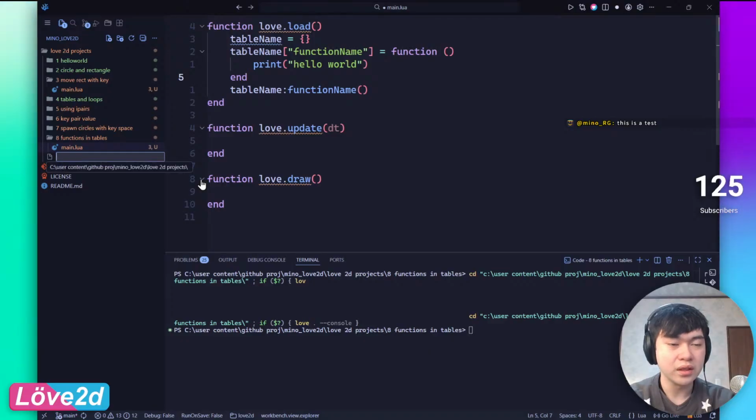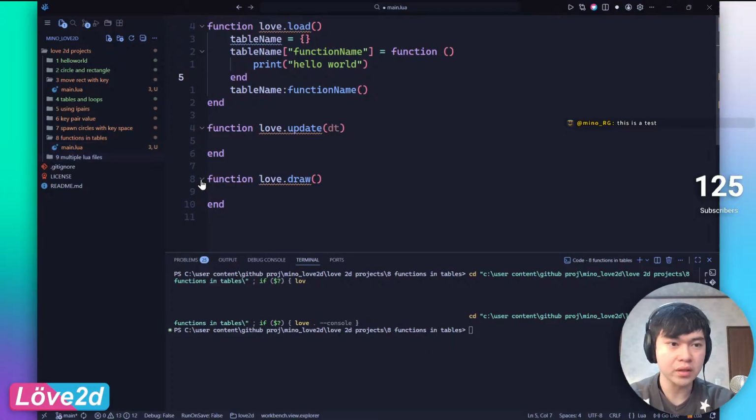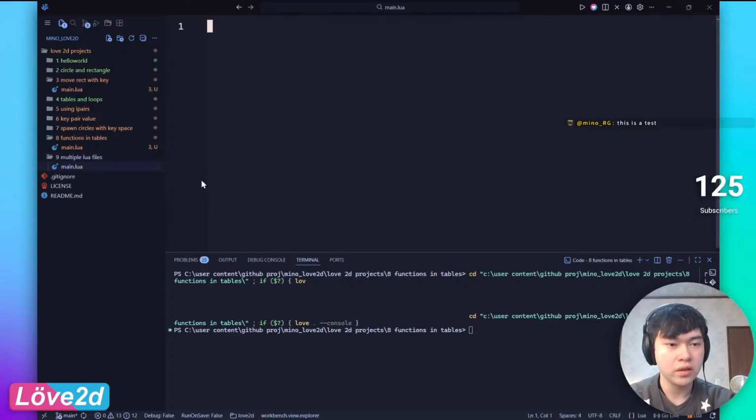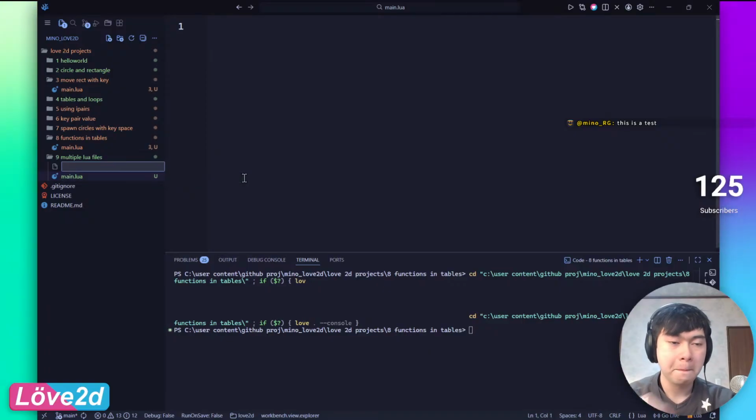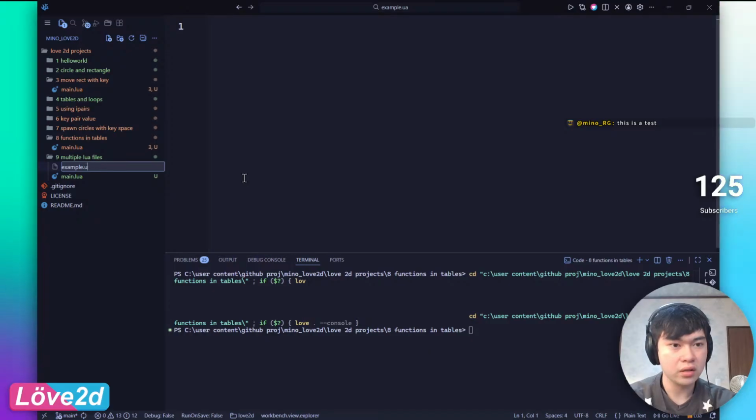Okay, let's do this again. 9 multiple Lua files, and then put a slash at the end to make it a folder. And then make a file inside, main.lua. And another one for example.lua. Oh my god, I misnamed it. R to rename it. And then Lua. Okay.